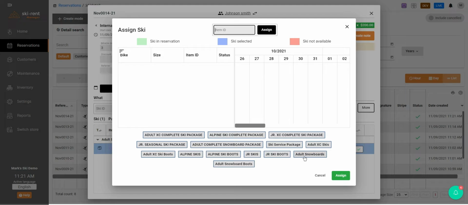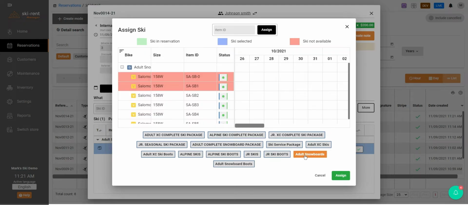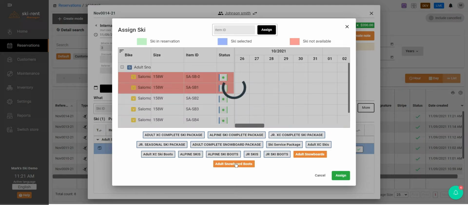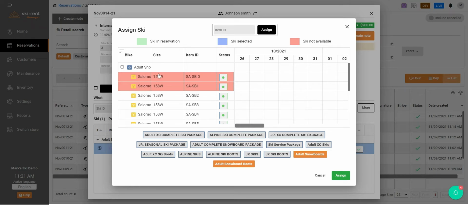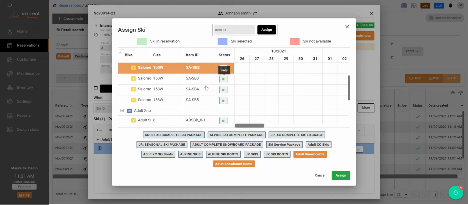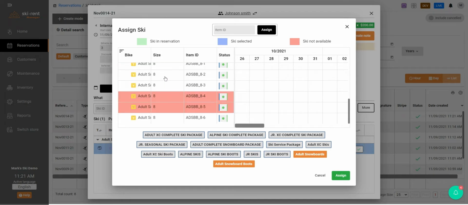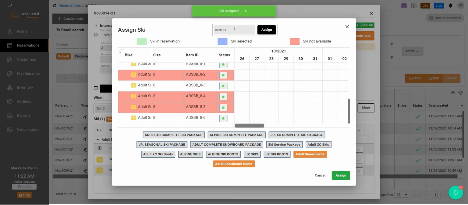We will then choose what it is we'd like to assign, snowboards and snowboard boots. You'll see these two are already chosen, so we can't select those. They're already in another package for someone else. So we can choose this one, scroll down to our boots here, add our boots, and go ahead and click assign. You can also scan the item ID in here right at the top if you've got item IDs on your items for ease of use there.